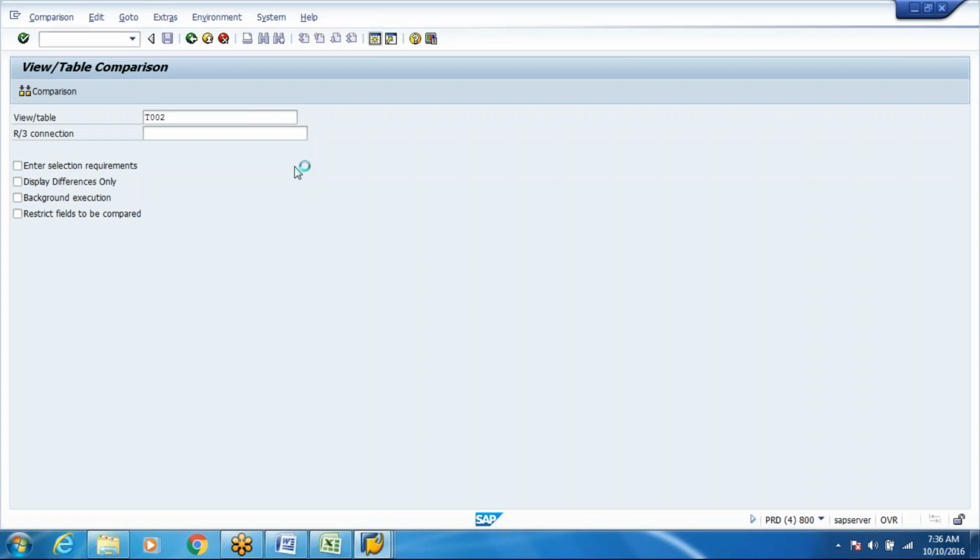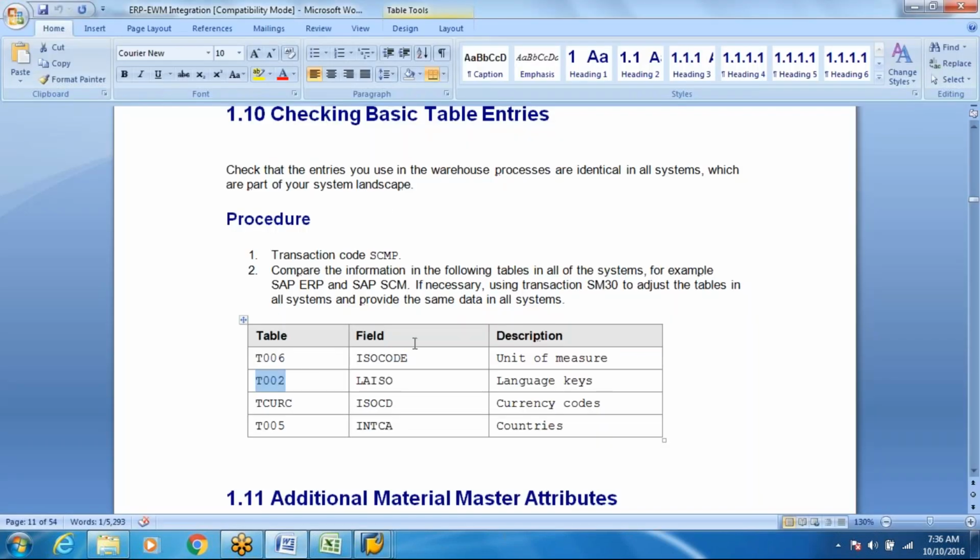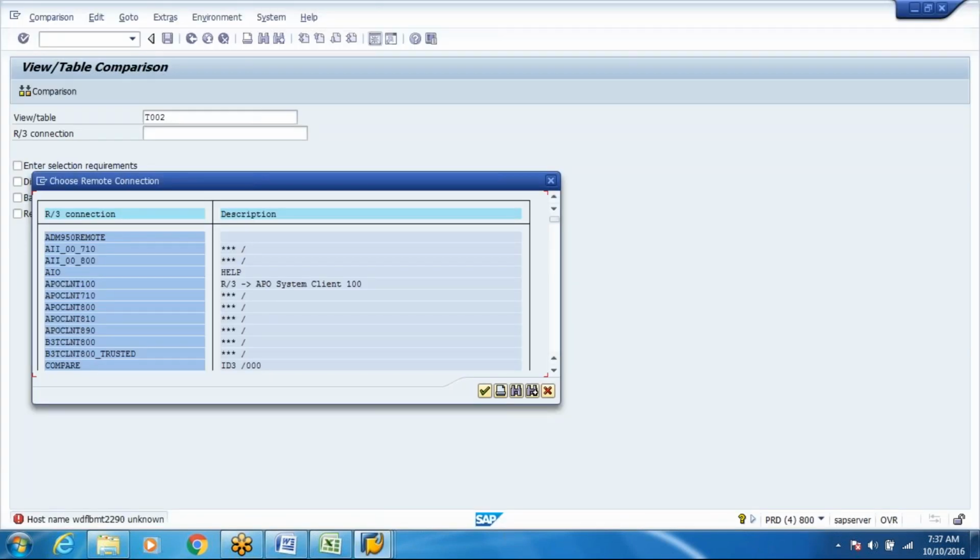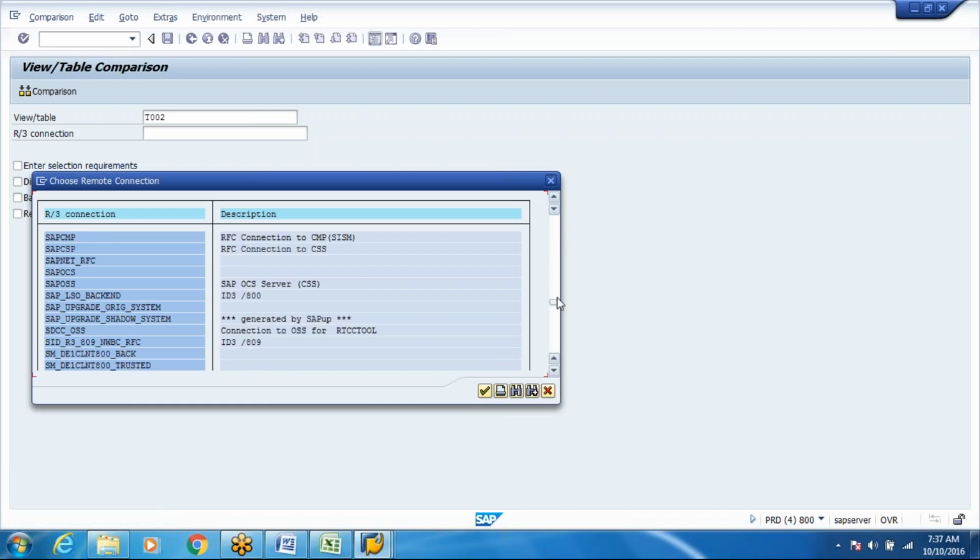You need to actually make sure ECC is your master table for these things, because currency, countries, units of measure, mostly you'll not be doing those things in EWM.